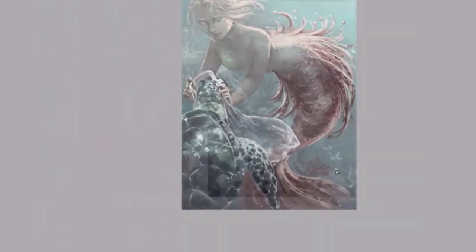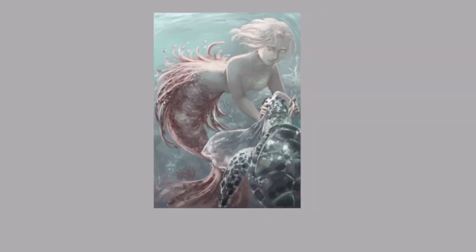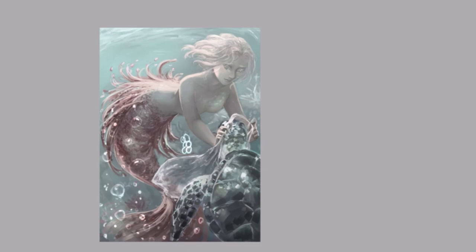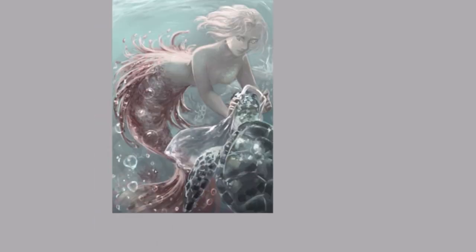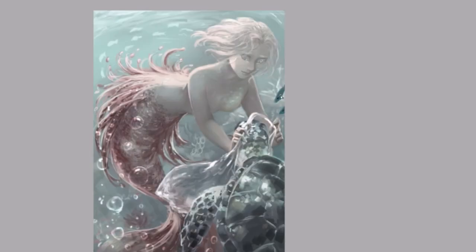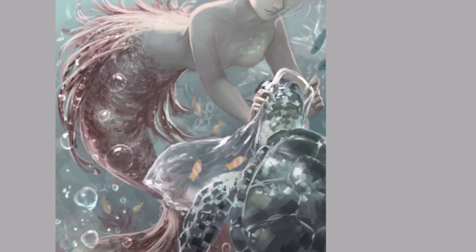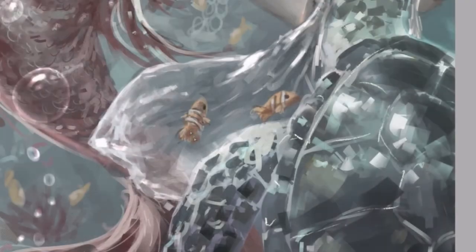I'm trying to incorporate animals more casually into my works now, like a turtle. Yay! Because I don't draw a lot of animals, and it's kind of shameful that I've been drawing for years and I still don't know how to draw animals. It's not something I'm very proud of, but I think I can pick it up pretty fast after I start learning. I do have the basics down. In theory, not in skill, but I at least know where to start practicing, so I think I'm off to a good start here.